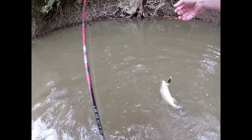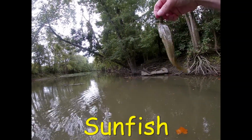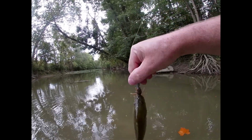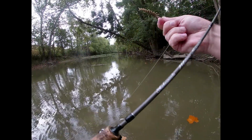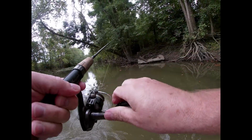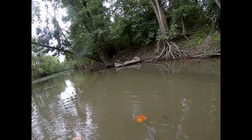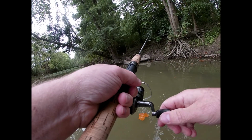Let me turn it off for a second. As you see, I just threw in the hellgrammite first cast and already caught myself a bluegill. So I'm just going to release him and let him go and see what happens. That was pretty cool. I cast it in there, and no sooner did I put it in there and immediately I got a fish hitting it.